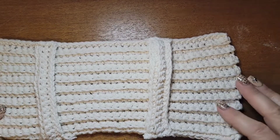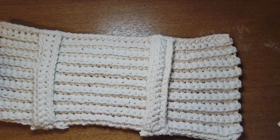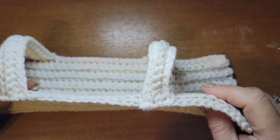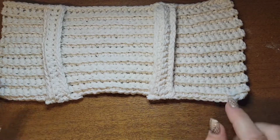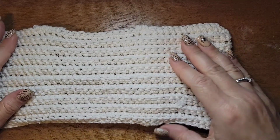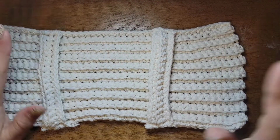Today I want to show you how to make these cute pads for your Swiffer mops or Swiffer dry mops. This one's really good for the wet jet because it doesn't interfere with the spray. They work up really fast and they're really easy, and when they're dirty you just throw them in the wash.